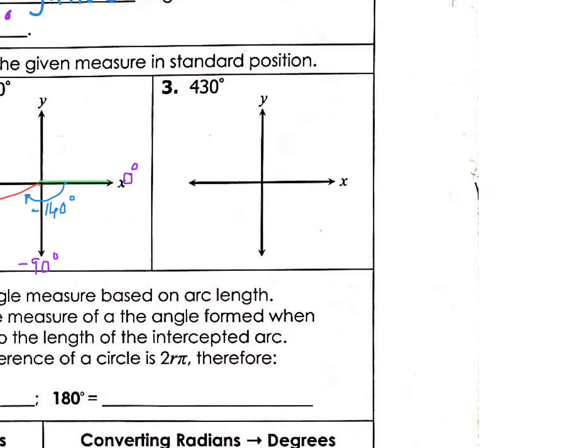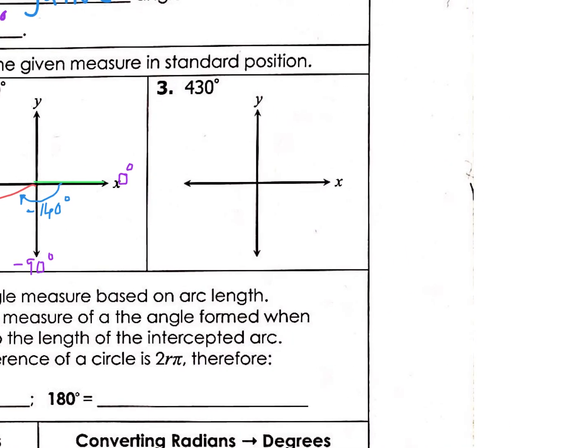All right, so then 430 degrees is actually more than a full revolution, and so sometimes you can have that too. You can go an infinite number of times around the axis. So this is 0 degrees, and we're going to go in a positive direction, which means counterclockwise. So then we're up here at the north axis, 90 degrees. The west axis, 180 degrees. The south axis, 270 degrees. And then we're up here to 360 degrees.